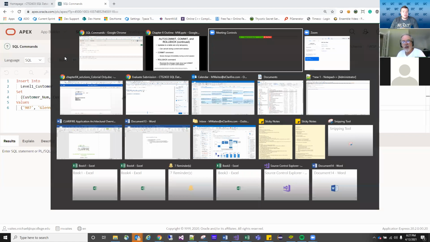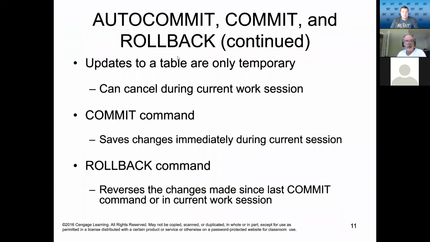Most people aren't using it anyway, mainly because we don't need to. We mean to auto commit all of our queries when we're doing single queries like we've been doing, but that's what auto commit is. And when it comes to commit, it's that it saves changes immediately during the current session.